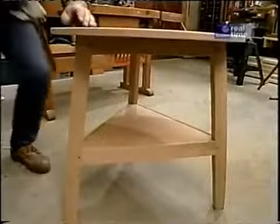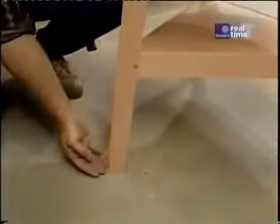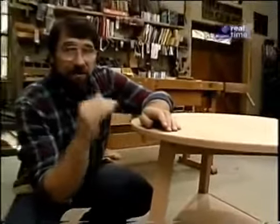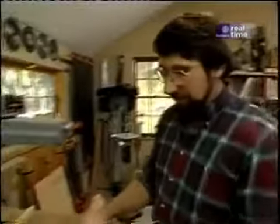Let's look at the prototype. The legs flare out at a slight angle, and what that means is that the cut at the bottom of the leg and the top of the leg is not 90 degrees, it's just a little angle. In fact, it's 7.5 degrees. I'll make the cuts on the radial arm.